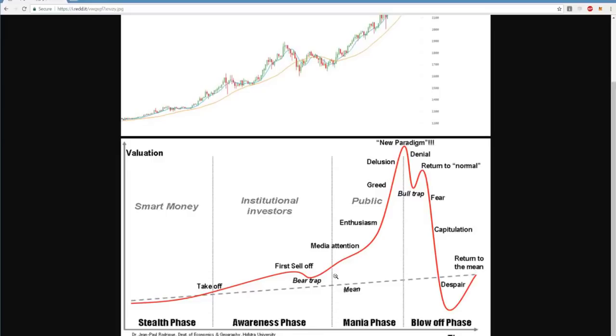I would say that I made my first crypto entry right about here when we hit our new all-time high, and before it took off with mainstream media. This is now our mania phase, the euphoria phase. This is when the public is getting on board. And obviously, the whole general public is not into this crypto space. It is not widely accepted by any means in terms of the upside potential over the next decade.